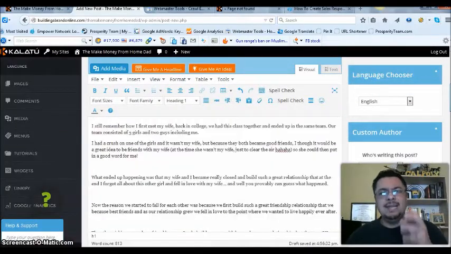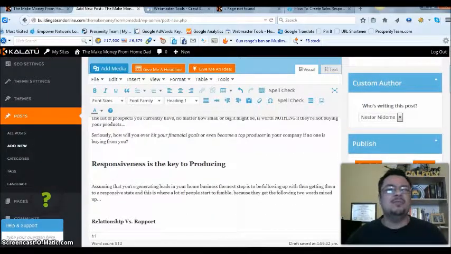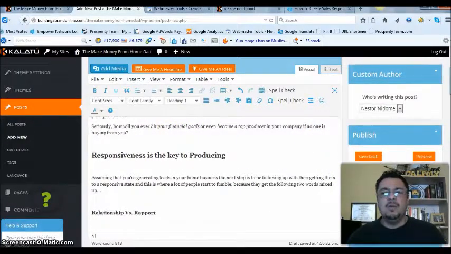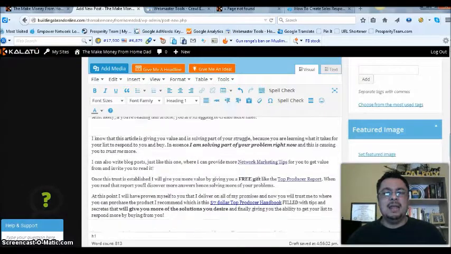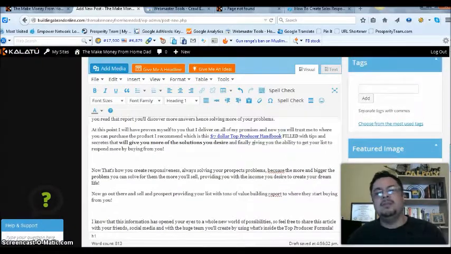Better, more engaging. Because you're already spending time doing this, you might as well spend an extra 2 or 3 minutes to do that. How long will it take me to grab that picture and put it in here? Maybe go over the links, see where they are going, and change them up, right? So that's what I would do. I would take a little extra time to fix that.